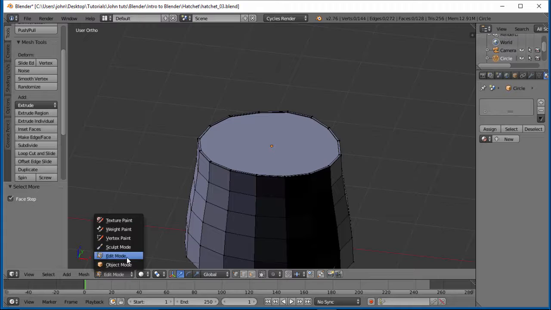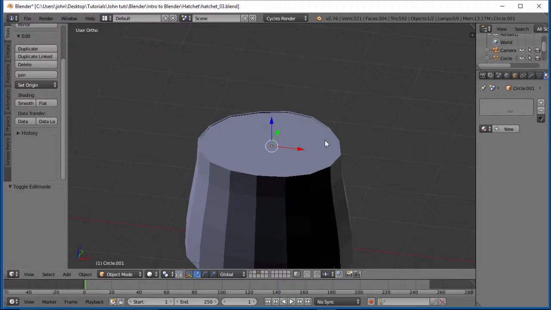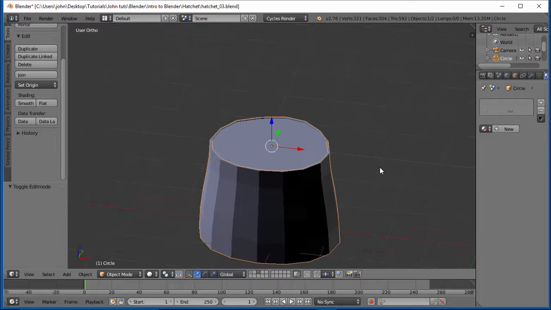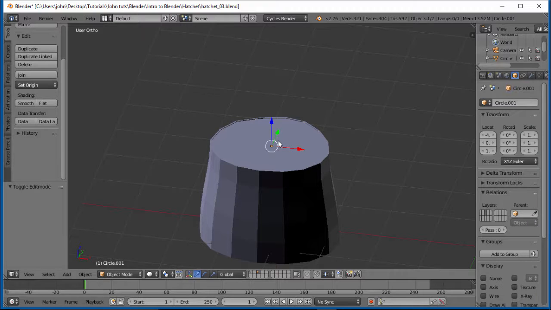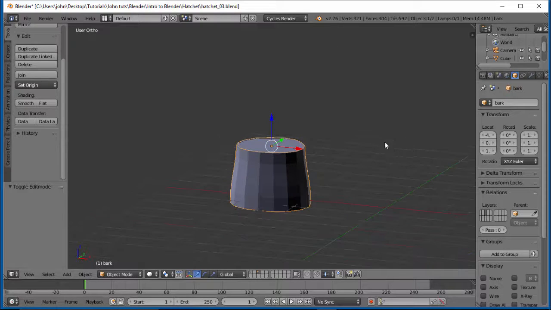If we go back into object mode, on here we have a top here and we have a side. Something we need to start doing, we never did this on the hatchet, and we'll go back and do that. Let's rename this object here, right here in this box, and hit enter. So now this is called cut. Let's select this one, and let's call this bark. All right, so now when we select this, we can see it's cut, and that's bark. And you can name it more elaborate if you'd like to, but this should do for now.